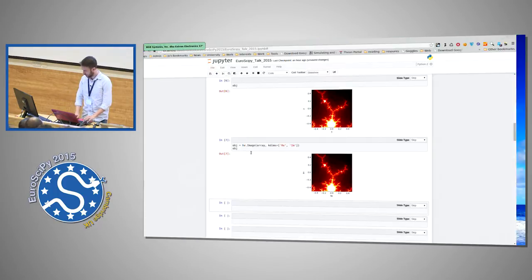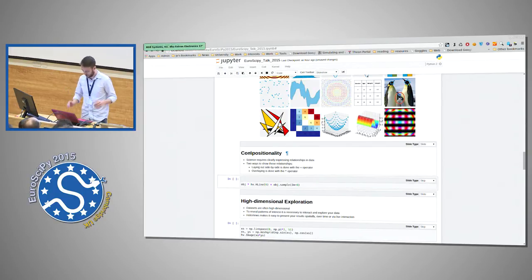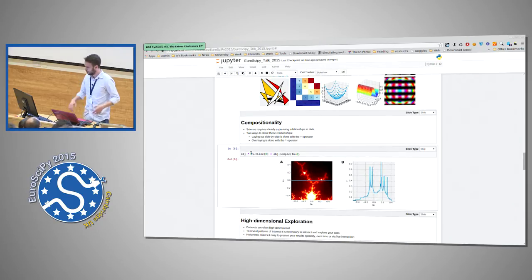I'll just quickly demonstrate this. Again, we now have our Mandelbrot set, and I'll execute the cell and go through it. The object is just the Mandelbrot set from before. However, using the plus operator, we've put together a cross section of this object using the sample method, taken along the imaginary axis at point zero, and this has given us this curve object, which we can then put together into this layout.